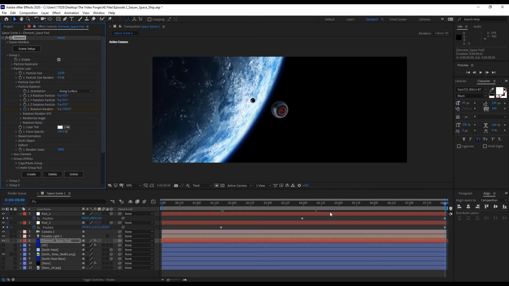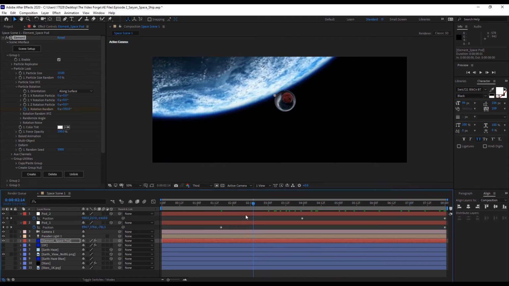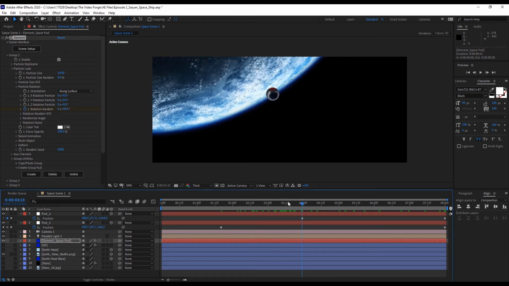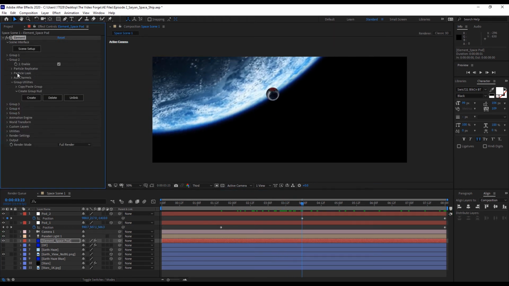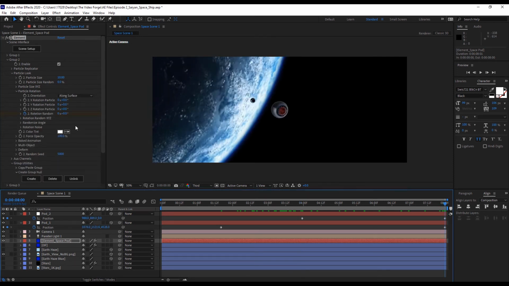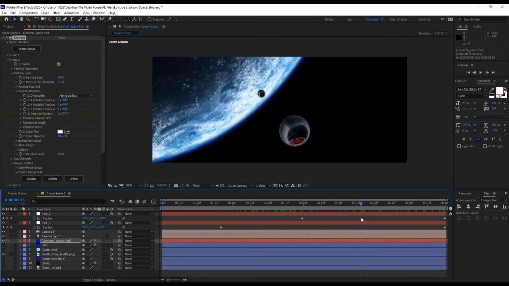Now, it may look like a lot, but remember, it's moving at a random rotation, so it's going to rotate slow enough. And now we're going to do the exact same thing for the second space pod. We'll set the keyframe at the beginning, and at the end, we're going to set it at 270, just to keep it different from one another.